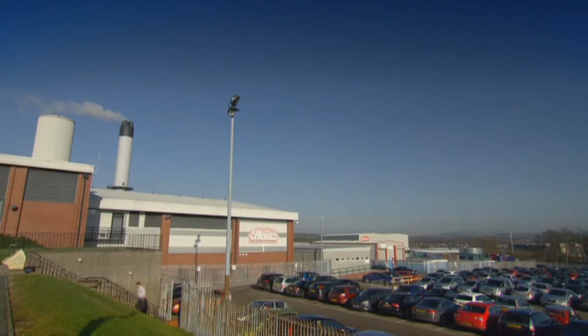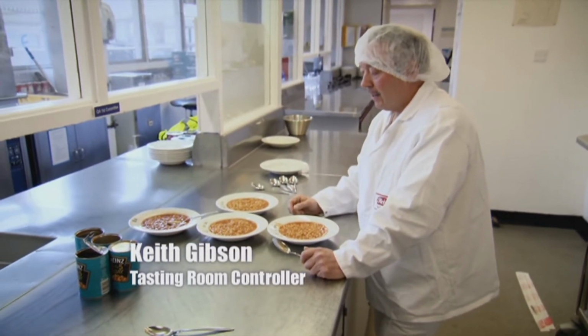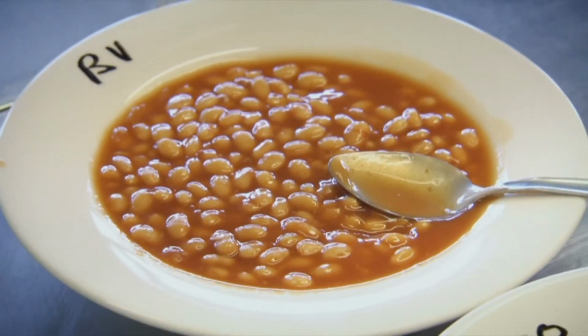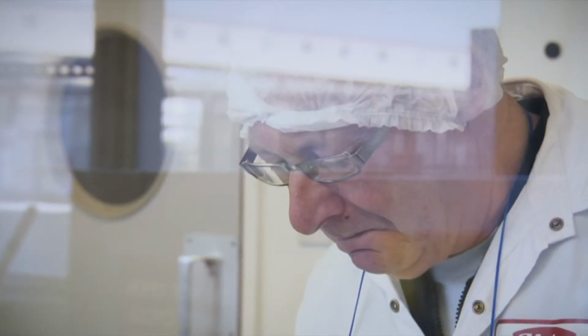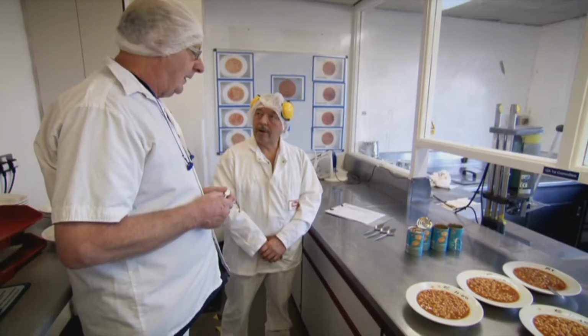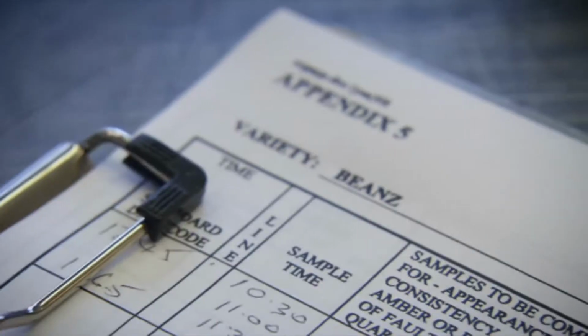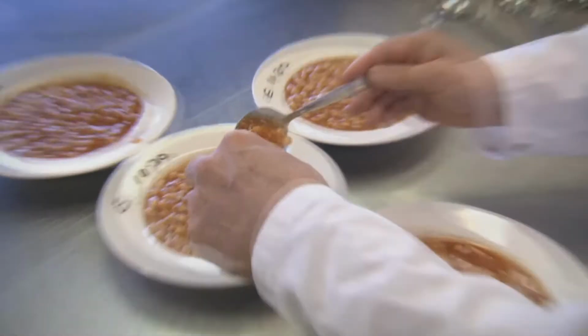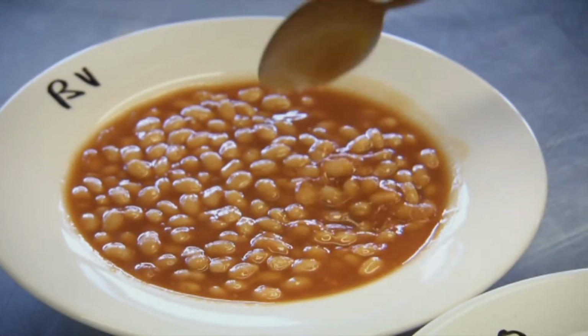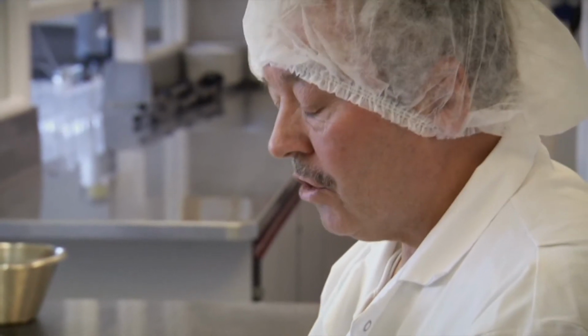And although the factory is almost entirely mechanized, there is one critical job left that can only be done by humans. Even though so much technology now at Heinz, this comes down to the human part, the nitty-gritty, that's the taste. This is very important because we're the last line of defence. If things are not right here, it could go out to the public. Everything all right, Graham? No problems at all, Keith. Can you sign the sheet, please? I can, yeah. We're actually looking for sour or musty taste. So that's why we do a taste every 2 hours, so we can pick up anything that's not right.